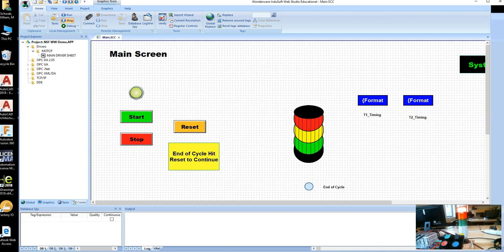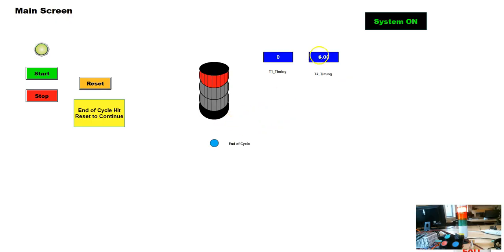So the first thing we're going to do is hit reset, and then we should start counting out. Now here you can see we didn't change those to 0, 0. So right now our system's off, but the counter still needs to be reset. So we reset it and everything goes off.